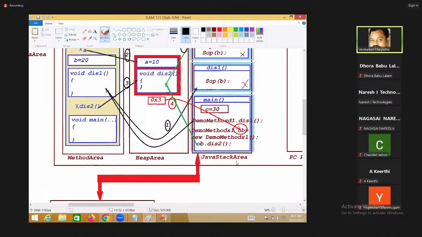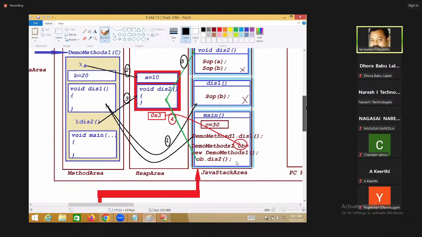Why should the method come to the Java stack area? I asked my controller to get my book. The book should come to me only, no? It has to come to my execution area, or not? So it comes to my execution area. That's the meaning. We drew the arrow back. So display1 is coming. When display1 is coming here now, display1 is sitting above the main method.